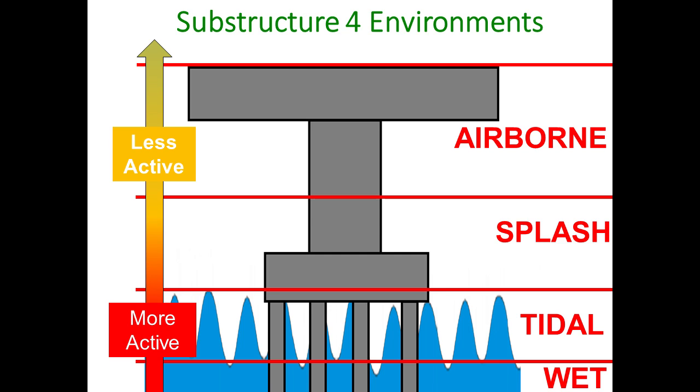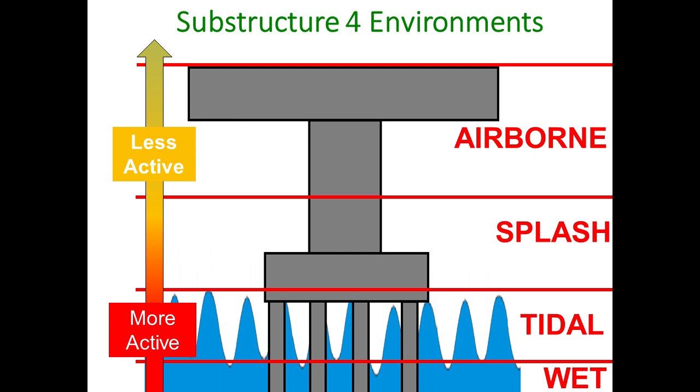Obviously you have tides, so you're going to have water coming up and down, and you're going to be exposed to oxygen. It's going to be wetted and dried over and over throughout a cycle during the day. The other area above this is our splash zone. Depending on the location of the substructure, there's going to be periodic splashing, which can be due to wind, waves, and even boat traffic.